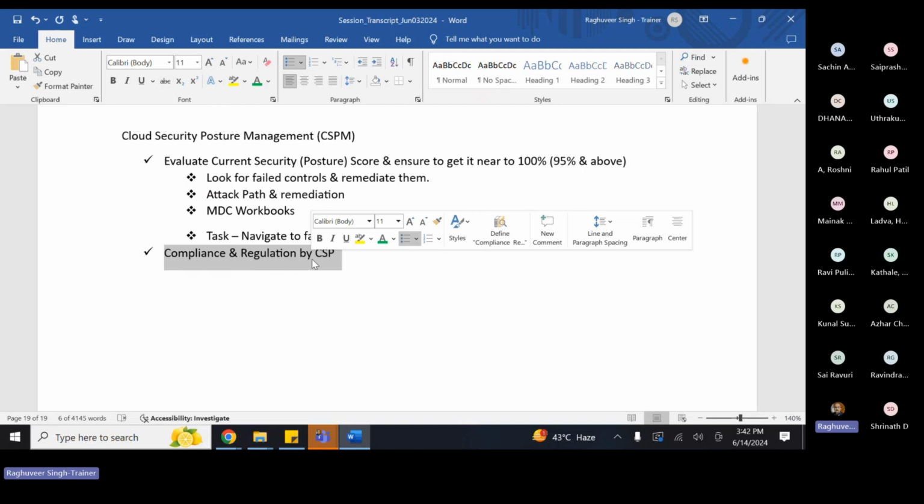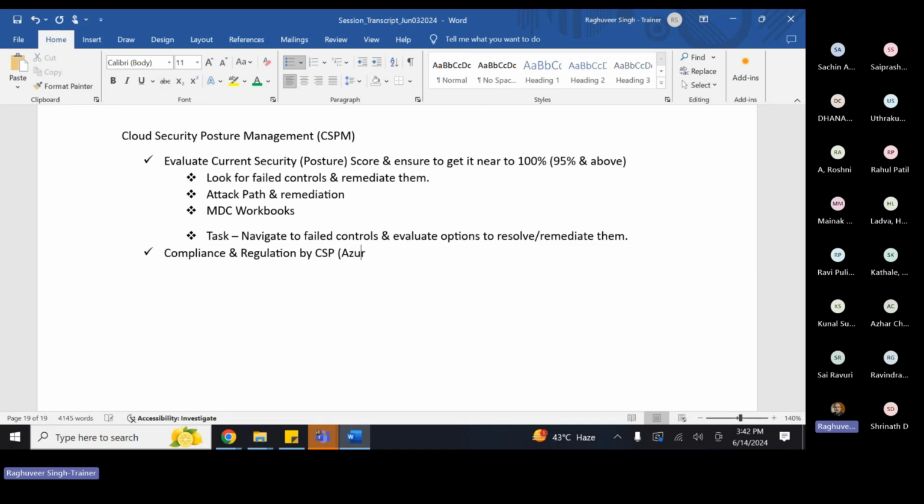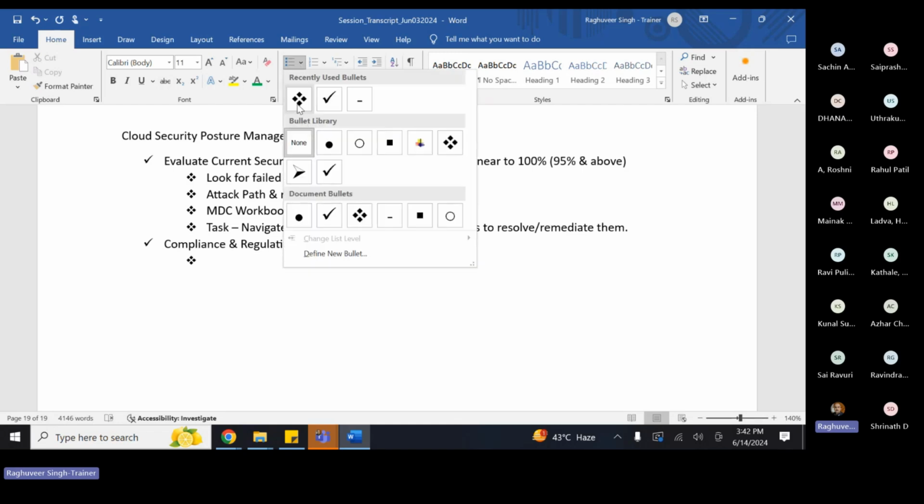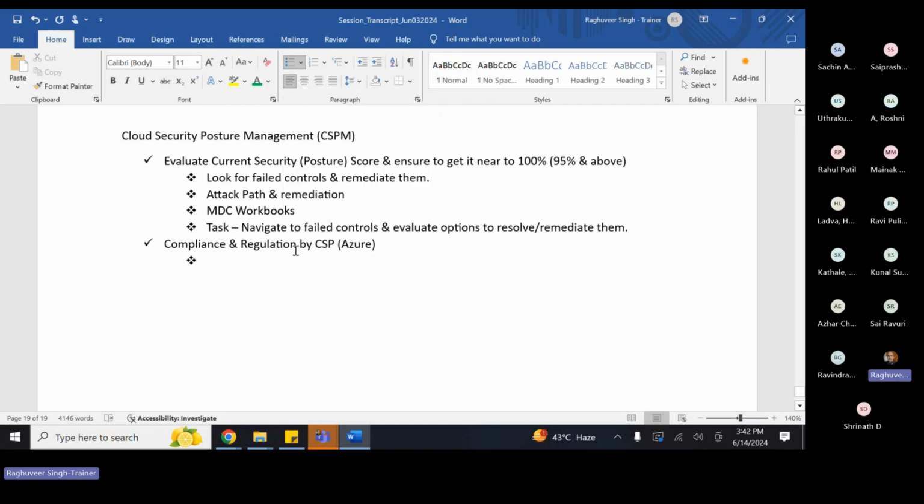But when it comes to the service provider, which in this case is Microsoft Azure, the service provider also needs to adhere to the same compliances because they also have an infrastructure. So if you want to get details about service provider adherence to the compliances, you want to know first thing whether my CSP adheres to a certain compliance. That's the first question that comes to your mind.